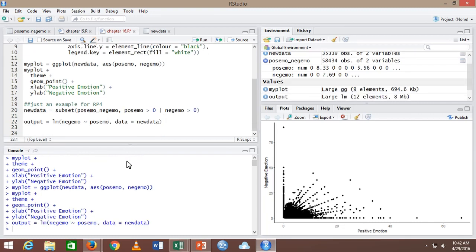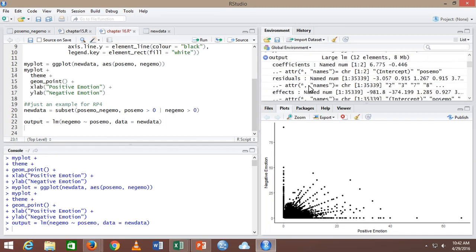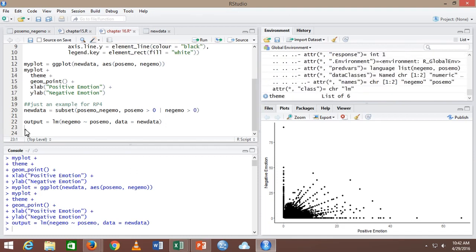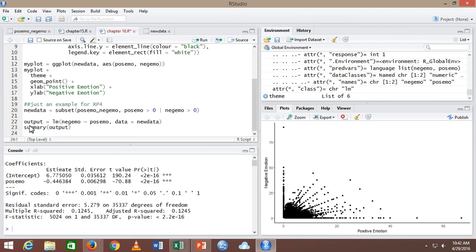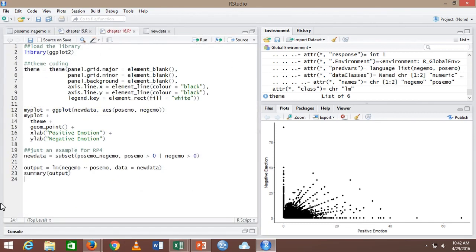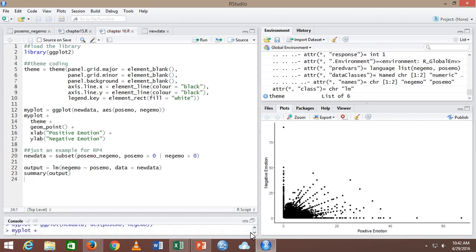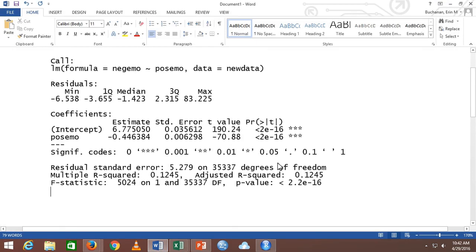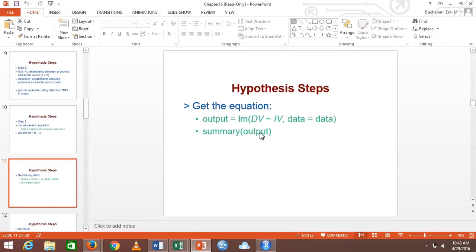That'll save all the output over here under output. But there's a ton of crap. If you click the little down arrow on output, you'll notice that there is a lot of stuff. You don't want to see all of that stuff. So just do summary of the output. Just give me a summary. And this, oh, I'm sorry. Summary like that. And then you should get this. I'm just going to put this in a Word document to make it a little bigger. So summary of the output, just like this.